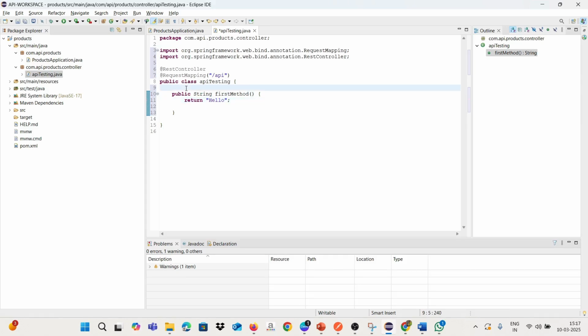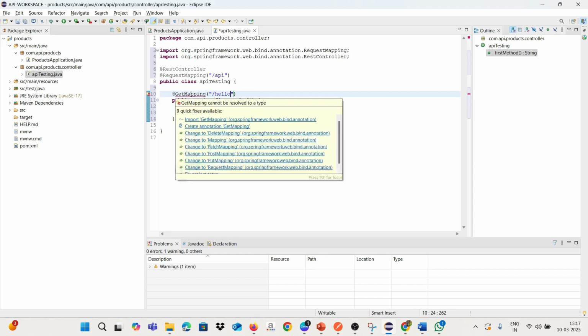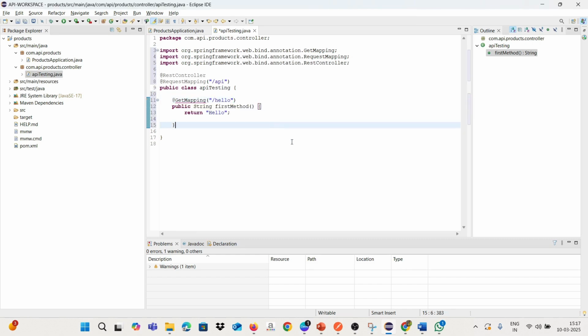And I'll annotate it with get mapping. So what is this get mapping annotation? It will define that this method will act as a get method. That is the easiest definition we can get. So this particular method will act as a get method.